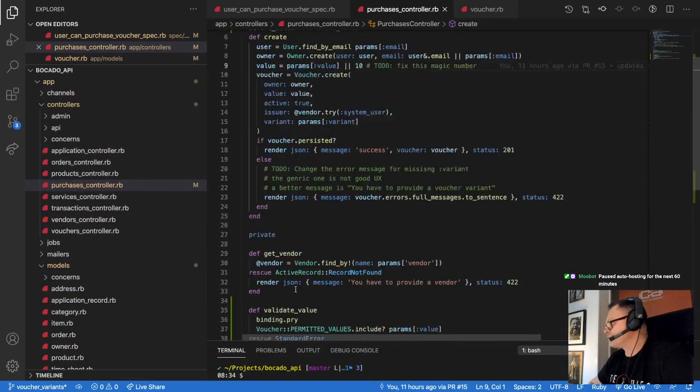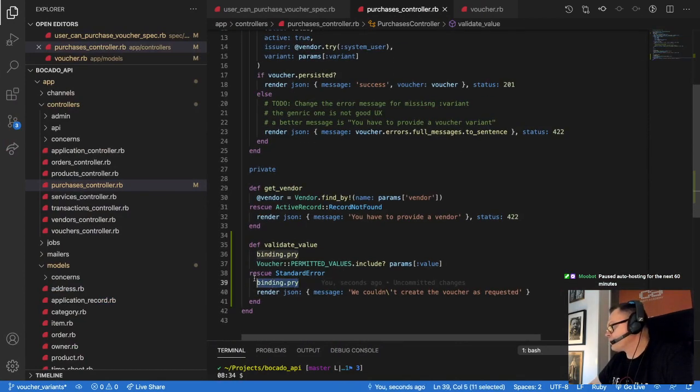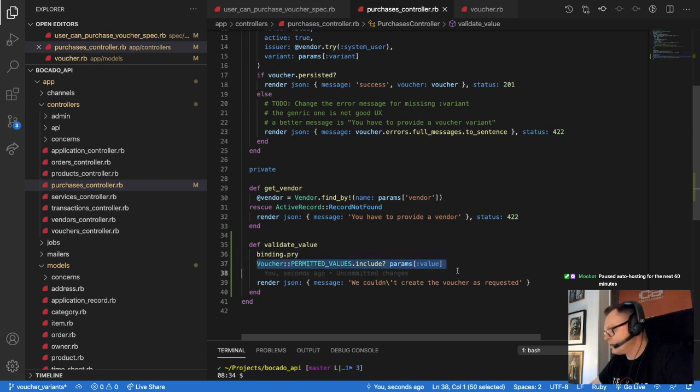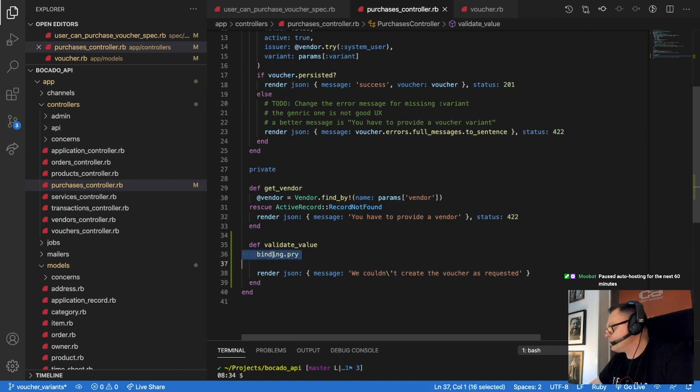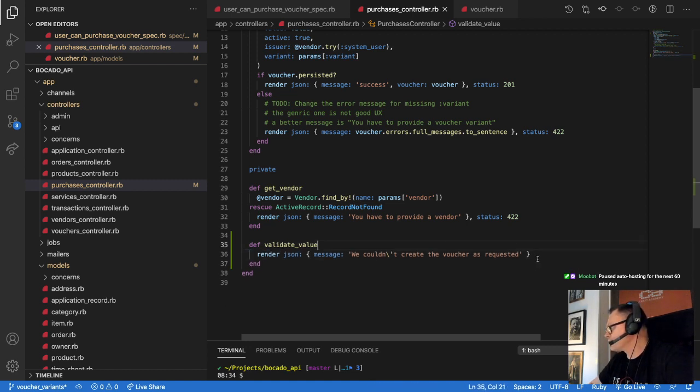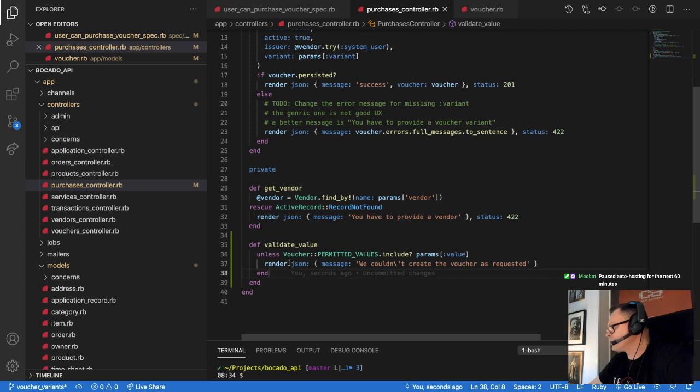Okay, so perhaps we shouldn't use a rescue. So we can just say render JSON. I can do a modifier. Can we do that and format our code? Unless. Oh, so he doesn't want to do that. He wants validate value unless voucher. Right. So here I could use a rescue, here it's probably better.